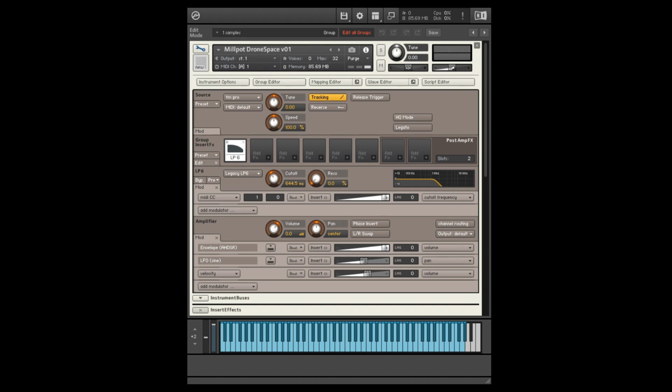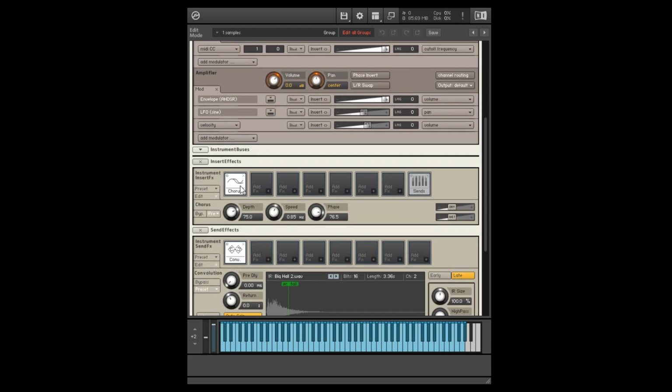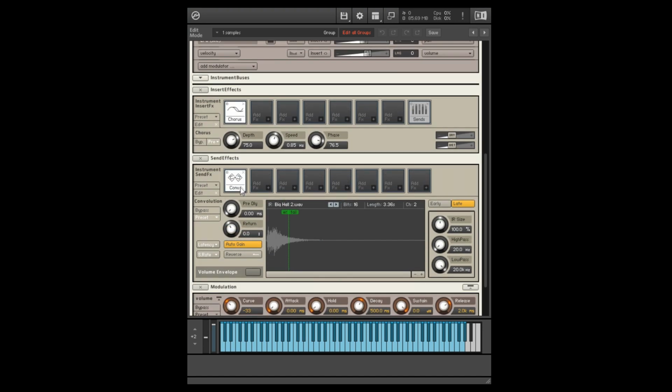To finish off the sound, I used a chorus effect just to jazz things up a bit. And then I finished it off with a little bit of splosh. I used a convolution reverb with just a generic big hall tail on it. So this is just one chord.